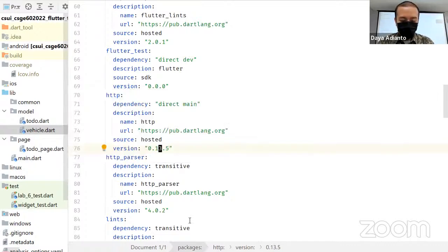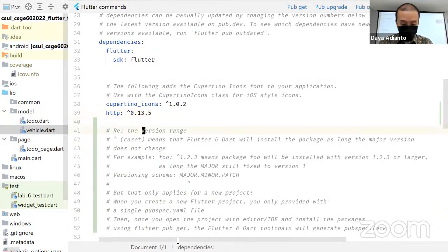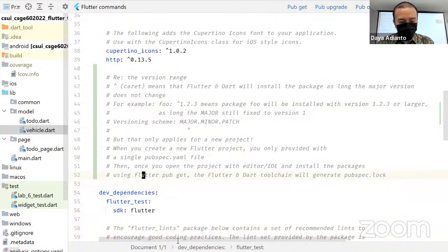So yeah, that's a bit of clarification from what I told you in the Tuesday session. Due to that, it is okay to use a version range in your Flutter project, in the pubspec file. So you can use the caret symbol. When you install the packages, it will download the latest one during the initial step of your project.